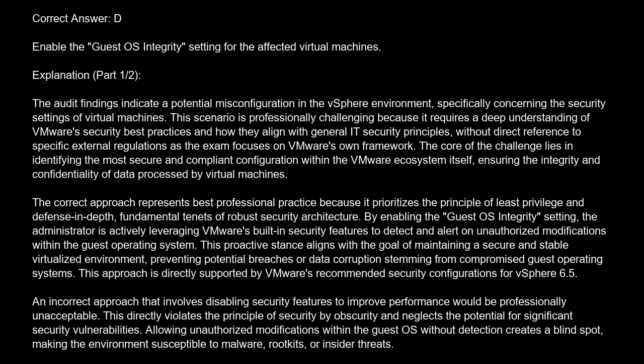The correct approach represents best professional practice because it prioritizes the principle of least privilege and defense in depth, fundamental tenets of robust security architecture. By enabling the guest OS integrity setting, the administrator is actively leveraging VMware's built-in security features to detect and alert on unauthorized modifications within the guest operating system.